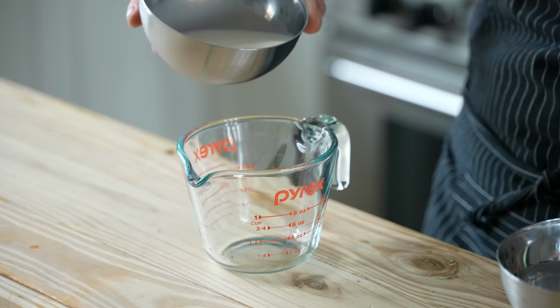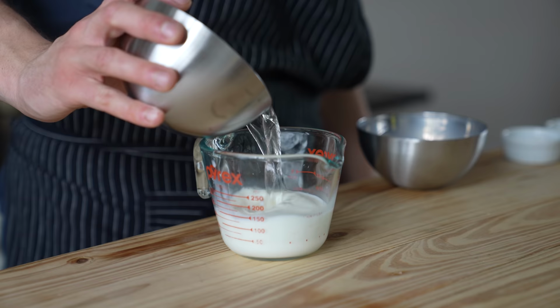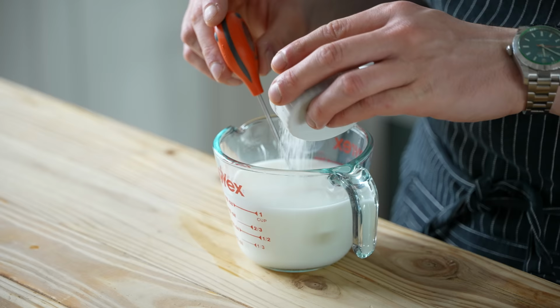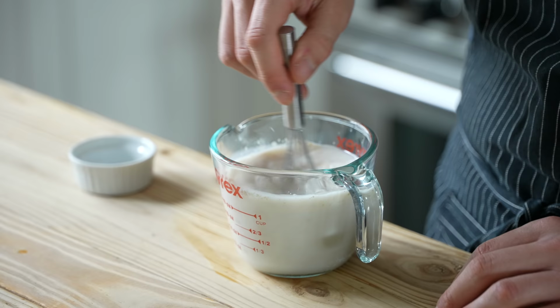Next, in a container, add 1/2 cup or 120 milliliters of whole milk and 1/2 cup plus 2 tablespoons or 150 milliliters of water. Heat that so it's about 95 degrees Fahrenheit, then mix in 1.5 tablespoons or 21 grams of granulated sugar, then whisk in 2.5 teaspoons or 8 grams of instant yeast, and let that sit until it gets nice and frothy.